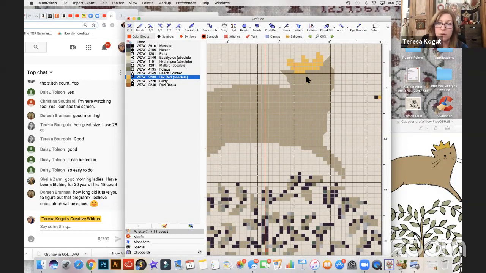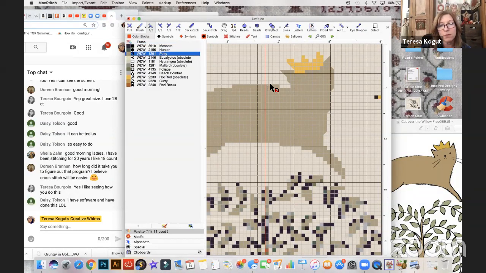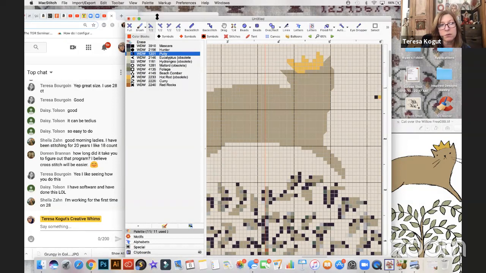So this little crown looks a little weird. Might have to do some half stitches or tent stitches on that little crown as well. If you're just joining, don't freak out about these colors. You know me, I like more primitive colors. These are the colors that came up, so I'm just going with it for now, and I can change them later. I don't like that. Trying to get this little crown to look right on his little head. I say him as if I know what kind of cat this is.